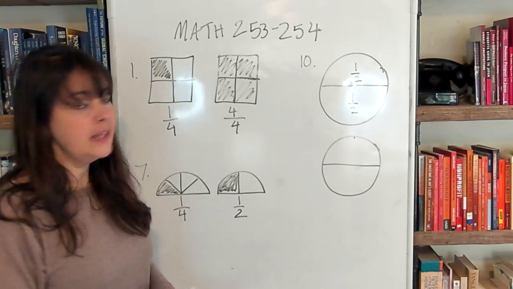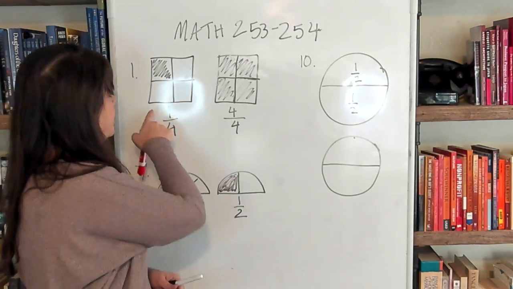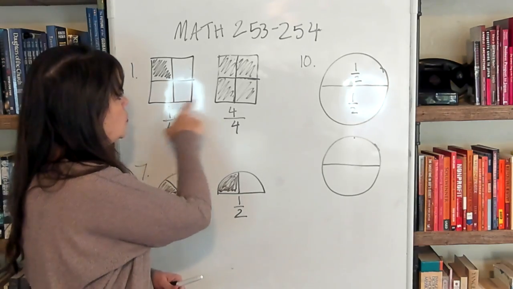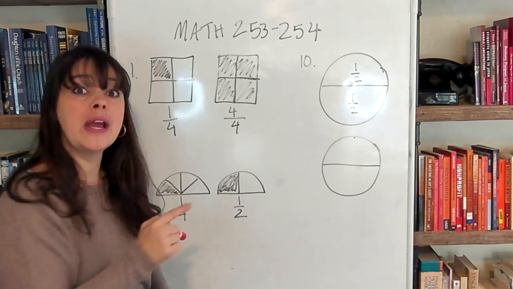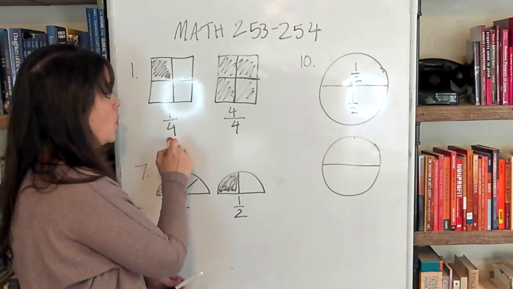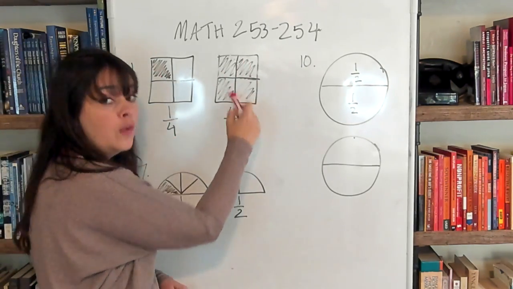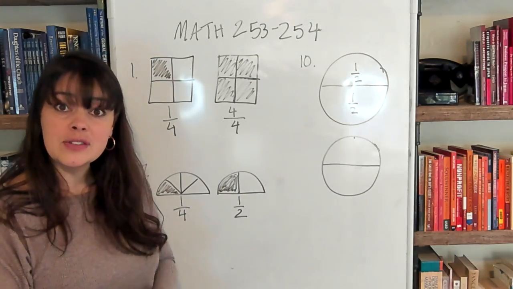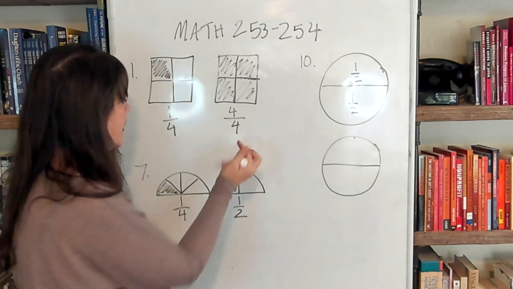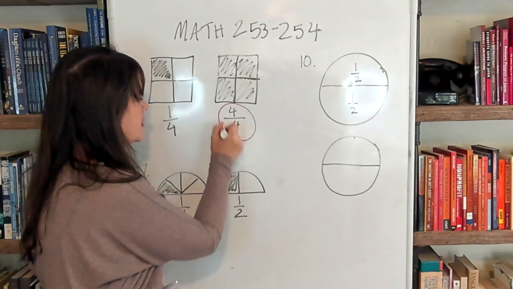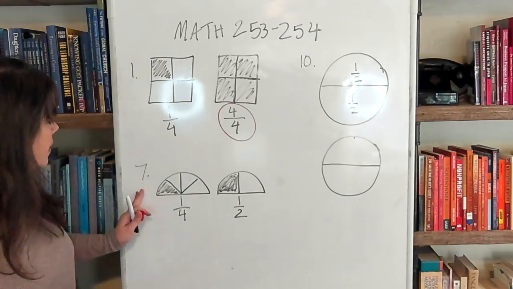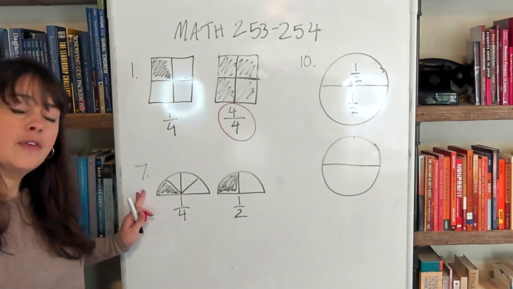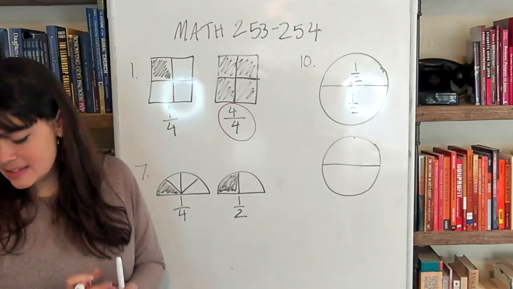greater, right? Here's one example. These two squares, which fraction that's shaded in is greater? Well, this is 1/4. This is 4/4. Which one is greater? And we'll circle the one that's greater. 4/4 is greater. And you get to do that a few times, but then they're going to ask you to circle the fraction that is less, right?